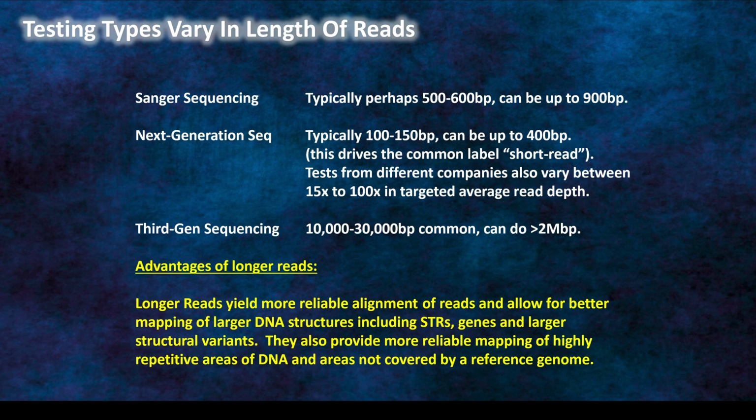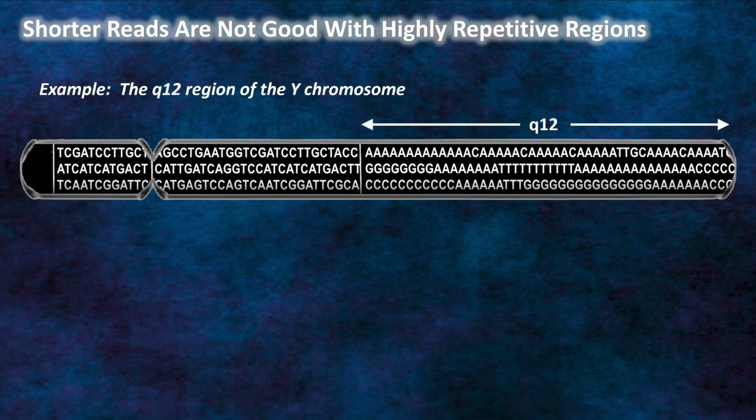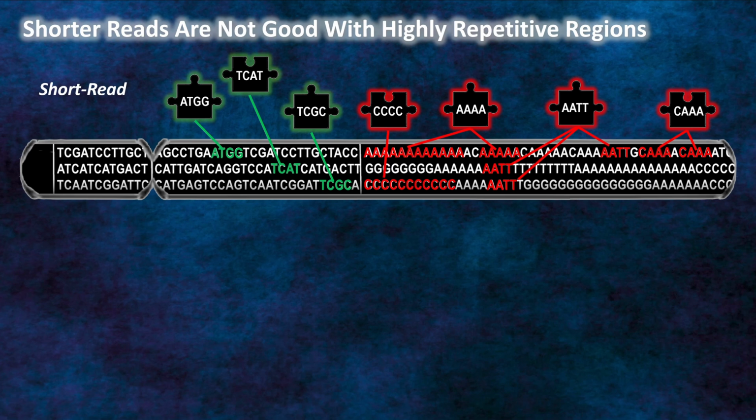And in fact, just using the Y chromosome as an example, it has a large section called the Q12, which is a region of highly repetitive DNA. I've illustrated it here just with some example sequencing of longer strands of repetitious DNA rather than the rest of the chromosome that has fewer of those sequences, not entirely free of them, but fewer of them. And what happens with short read next generation sequencing is that it's easier to map a short read to an area that's less repetitive because you can more easily identify where it came from.